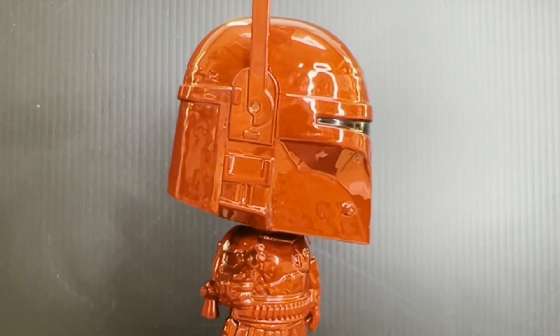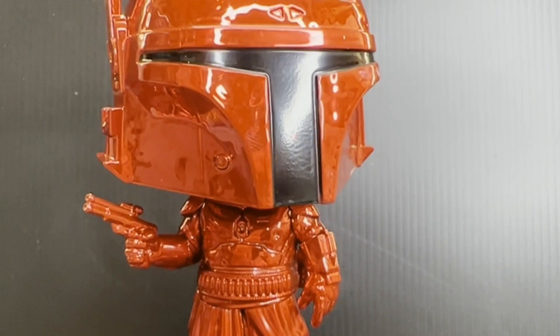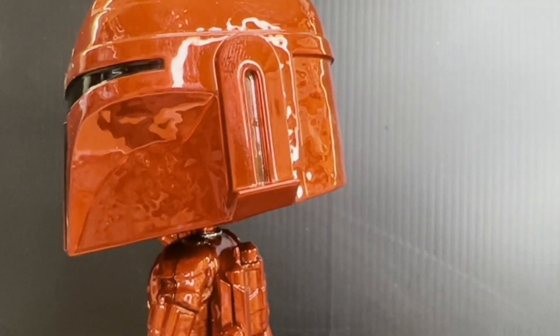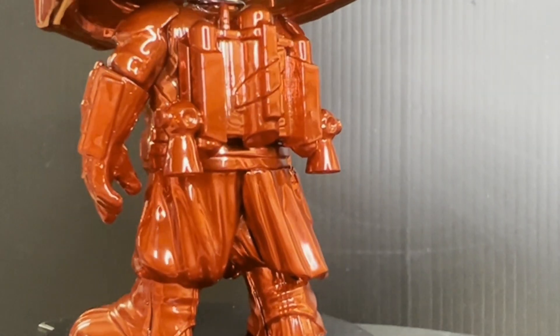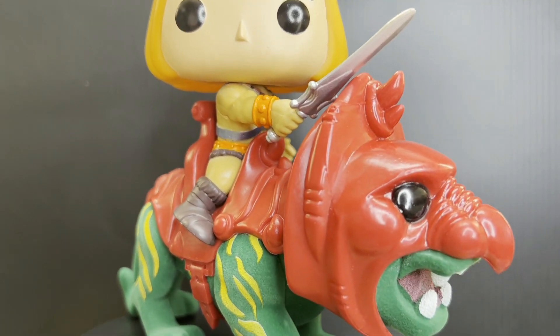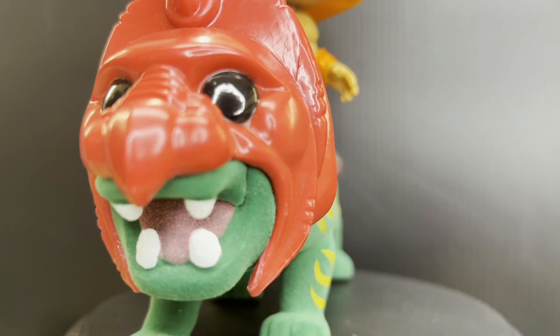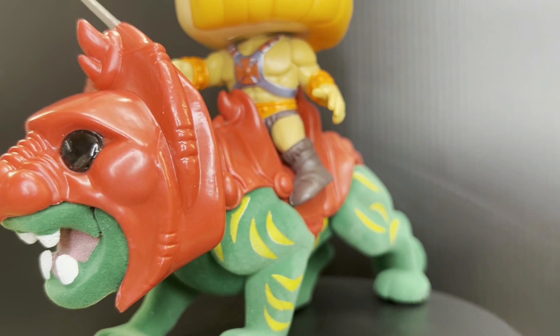And we got the... I do like this one. This is pretty cool. It looks like it's hammered metal. And the best for last — this was the one I bought, the only one I cared about. And that is the Flock He-Man on Battle Cat. This one's freaking cool. I do enjoy this one. I think this was the best one. I think a lot of people would agree with that.